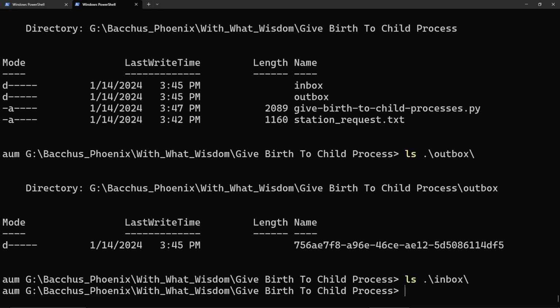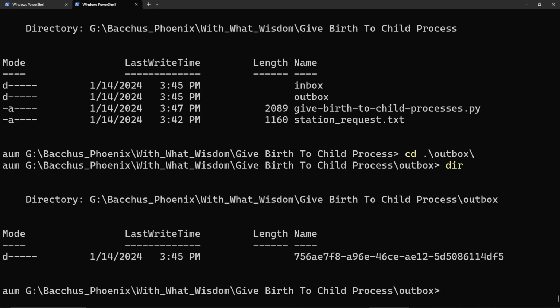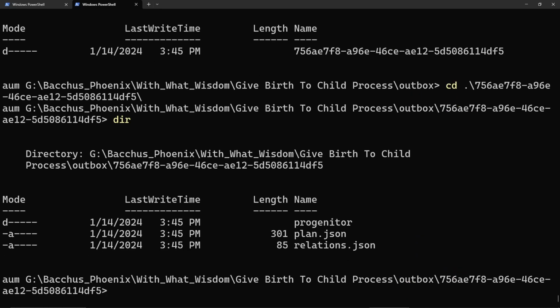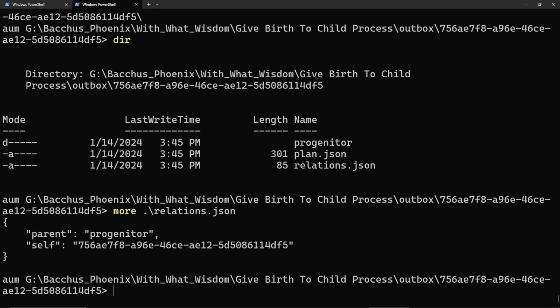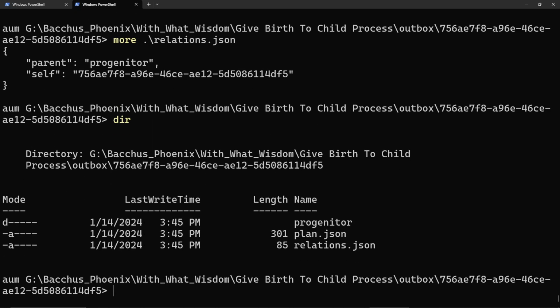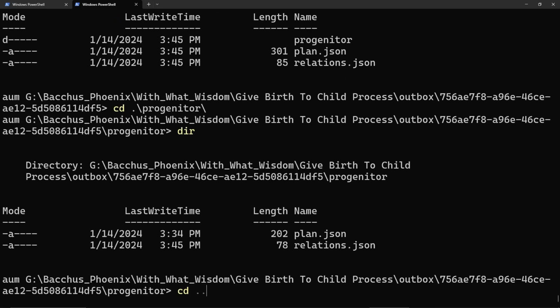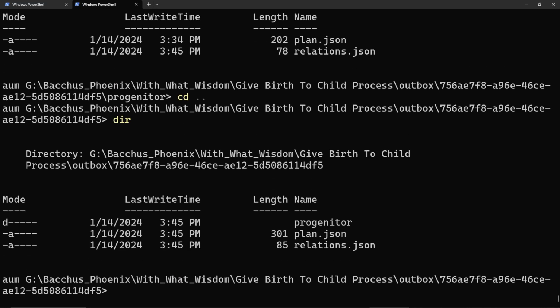We got nothing. I mean, we could just move this one back manually. Where is it trying to go? Are the relations good? Does this make sense? I wanted to put the self in because I didn't have the self before, and if the name of the directory gets changed, then this relation.json wouldn't even work for the chains. So some of their directory names got changed, and then that wouldn't even work. Wait, and then the progenitor's here. That's not where that goes. That's not where that goes at all. But whatever.